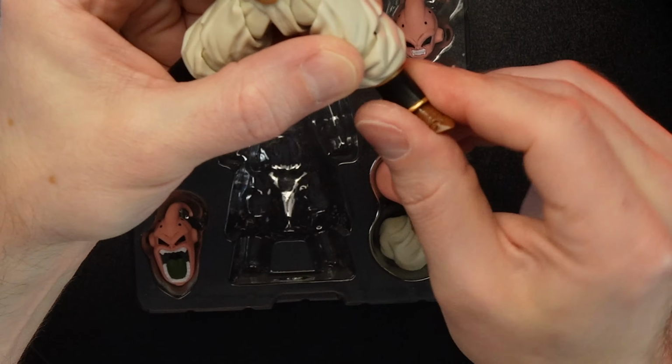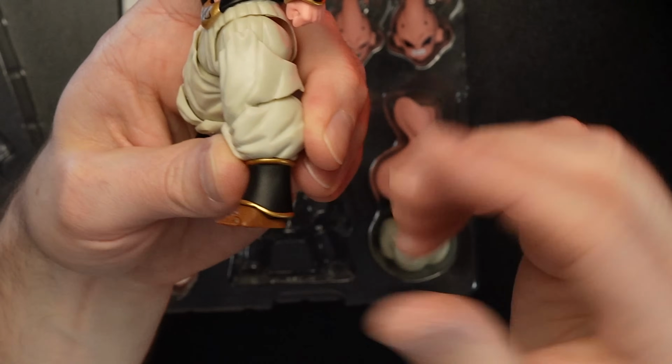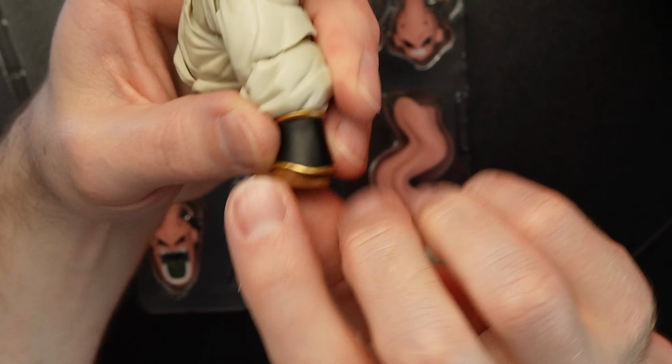And then there's swivel there at the top of the boot, and then the foot has some movement, but because of the design, you know, it's not their fault. It's the design from the animation. And then just a very tiny little bit of toe articulation that is kind of pointless.